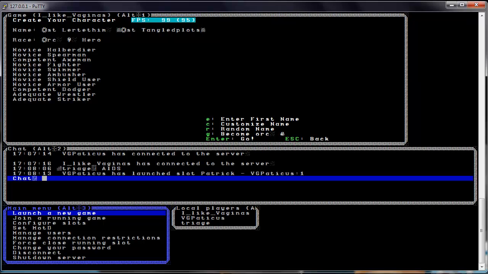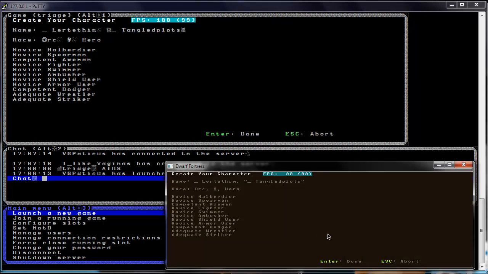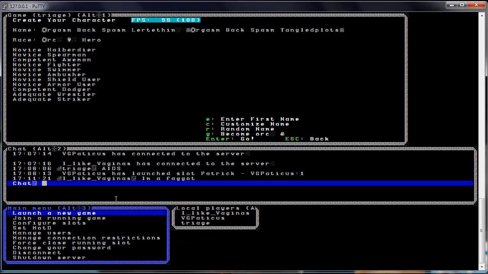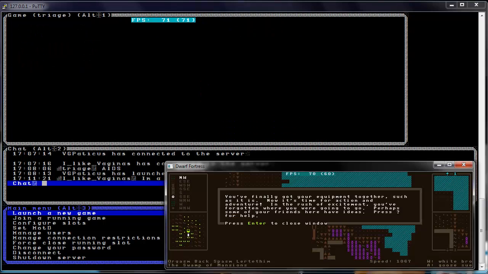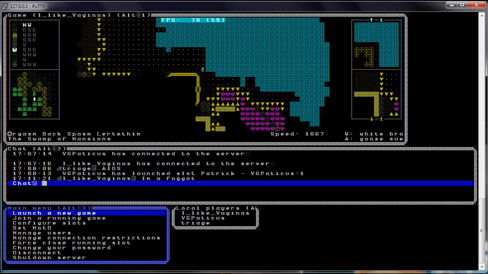Fine. I'm naming this fucker. Ogmar, the woman raper. Nah. I'm gonna name this guy. Oh yeah, you can also chat with Alt too. Orgasm, backspasm, dear God. All right, let's go. Yes, you are, Freddy. Yep, caught me. I'll admit it. I caught you. All right, you want to take over here, Freddy?